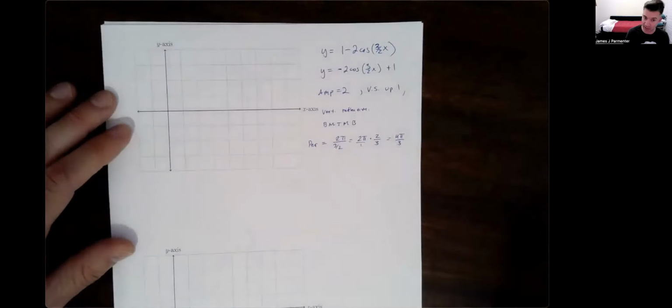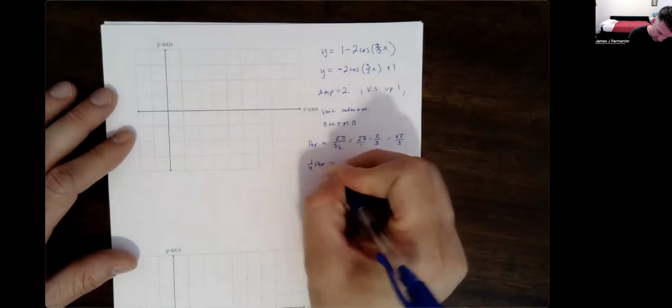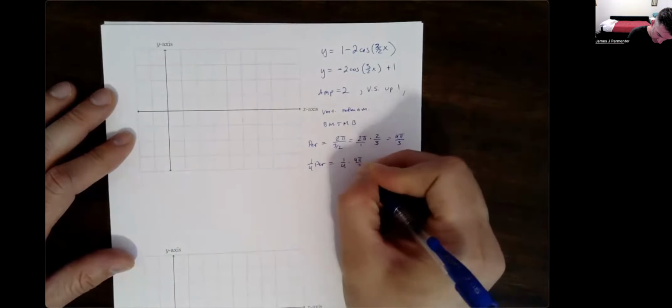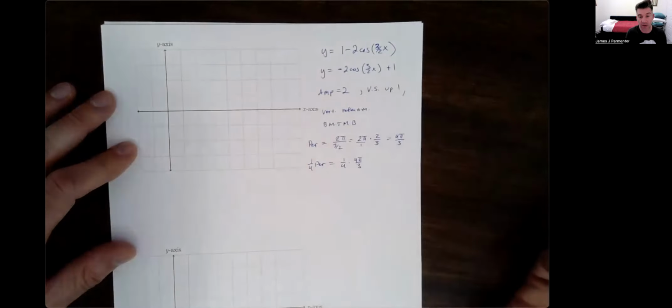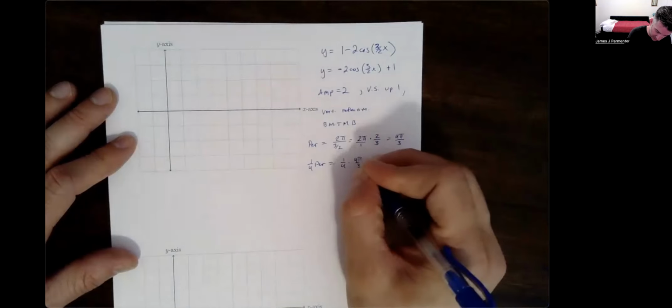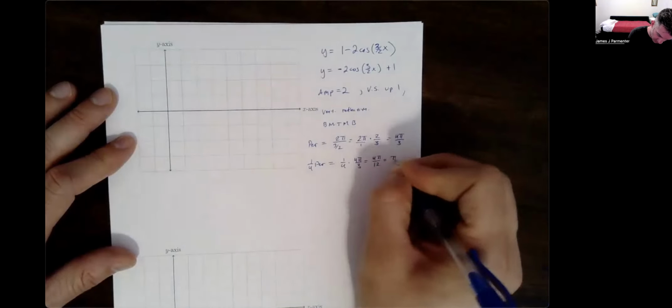So I know that's the total length of my period, and then 1/4 of my period is 1/4 times 4 pi over 3. You could get 4 pi over 12, but then you should reduce that to pi over 3. You can think of those 4s canceling, or you could go 4 pi over 12, and that's equal to pi over 3.